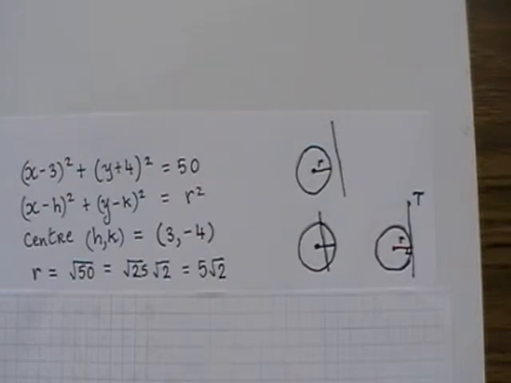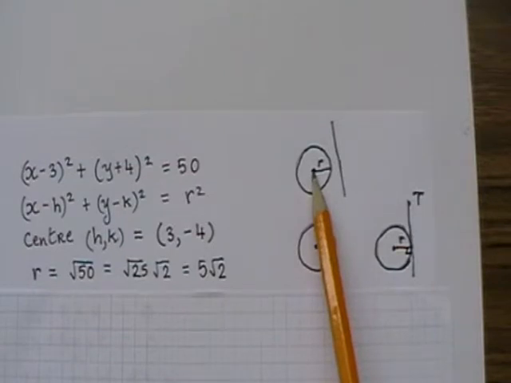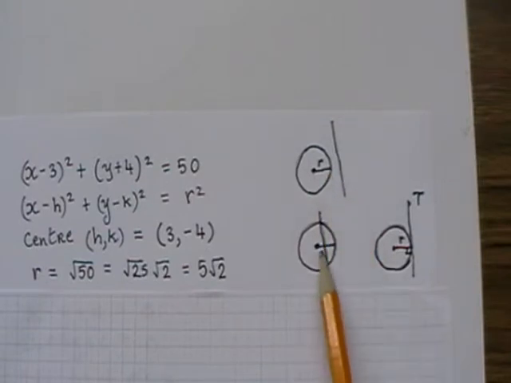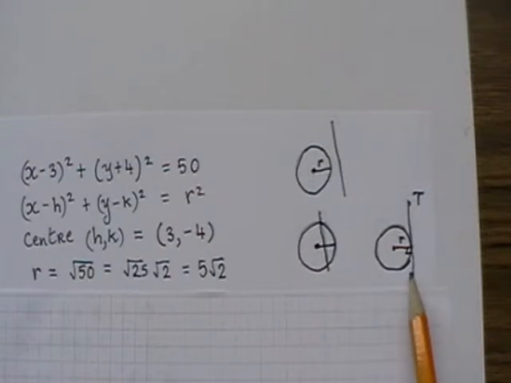Here are three simple diagrams. In the first, the distance from the centre of this circle to this line is greater than the radius. This line isn't a tangent to the circle. The distance from the centre of this circle to this line is less than the radius. Again, this line is not a tangent. Here, this is a tangent, and it has the very important property that the perpendicular distance from the centre of the circle to the tangent is exactly equal to the radius.